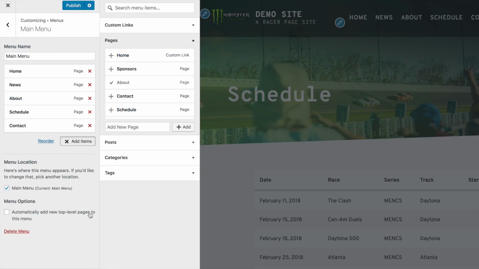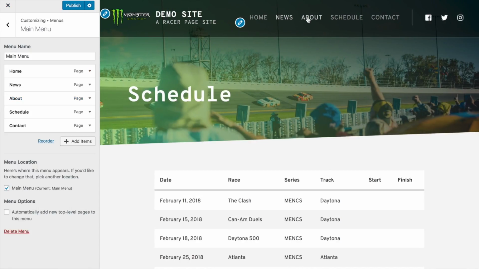And yeah, that looks pretty good. And boom, now our About page is right here in the menu. And I can actually create sub-menus by just dragging this over to the right, and now About is a sub-item of news. So that can be a really good way to organize your menu if maybe you have more menu items than you have space on the screen.